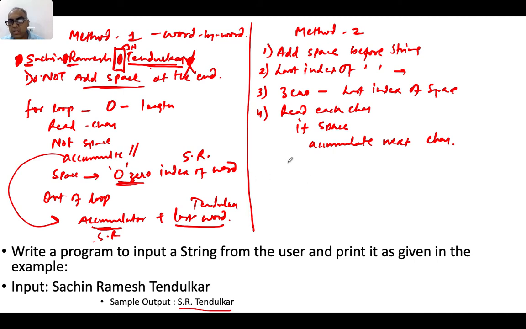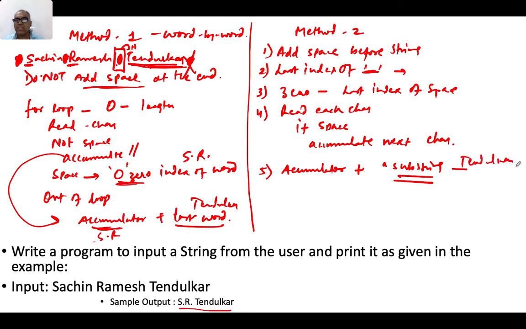Okay, until the loop is over, and at the end I am going to say the last accumulator plus you can use dot substring. Using dot substring, whatever the index position that you found, plus 1 onwards everything till the end. Alright, the Tendulkar part of it.